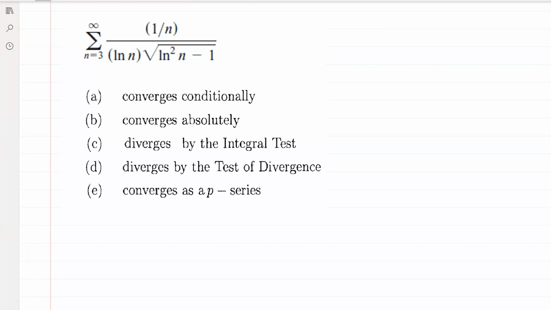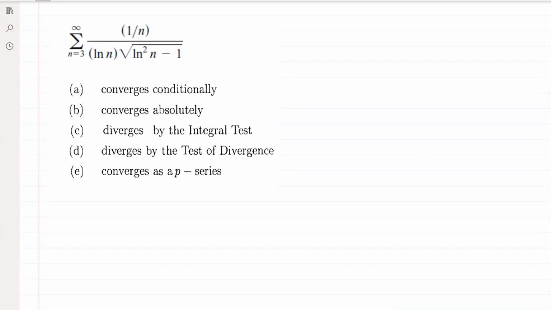Okay, guys, let's start just to talk about the last question here, which is this question. Again, what is the idea here? You need also to note this one. Why does he start from n equals 3? He starts from n equals 3 because he wants to say somehow there is some problem at n equals 1 and n equals maybe 0 or something like that. So this is another evidence that you need to use the integral test.